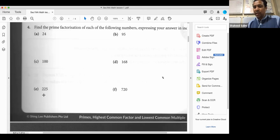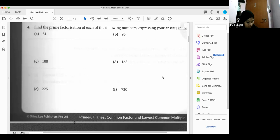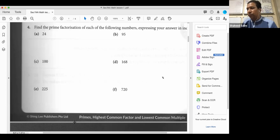So E. Zahira, you don't say the answer. Hayan, have you done? Raihana, you can use your calculator. Miss Zahira, you try now. 1,200. Prime factorization, please. Raihana, you can do this. You are supposed to get an A this year. Okay? You can do it. 1200, is it? Yeah, 1200.